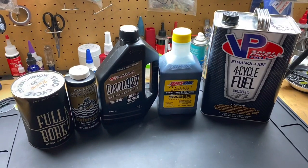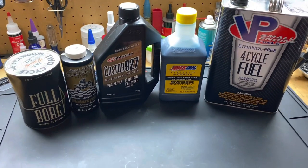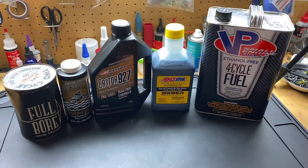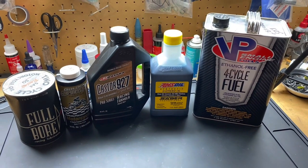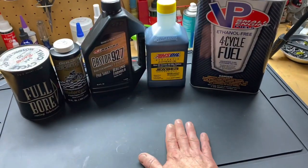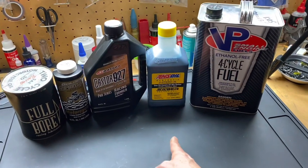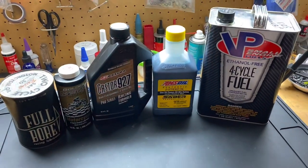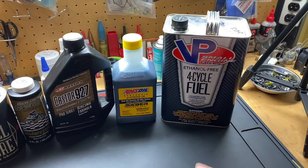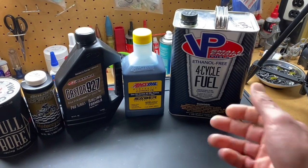All right, y'all, here we go. Got some options here for you. Mainly, I just want to show you some differences between conventional oils and synthetic oils. I have some really old school stuff here, and I have new school that's not really that new school, but it is new school compared to these here, okay? And here's a fuel option that you guys can use. You guys know what I like. I'll show you here in this little clip a picture of what I like to use.